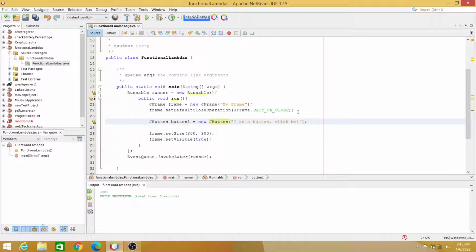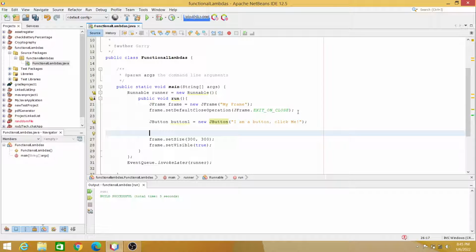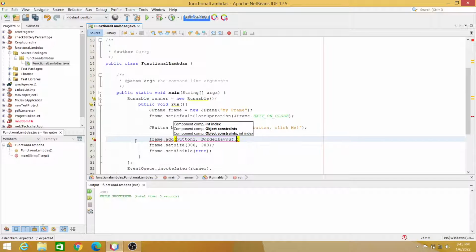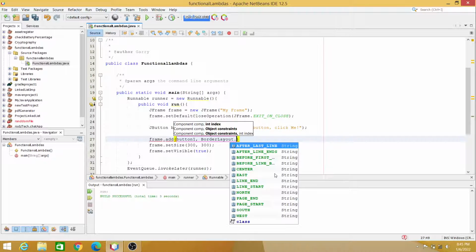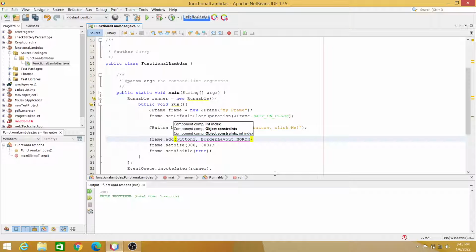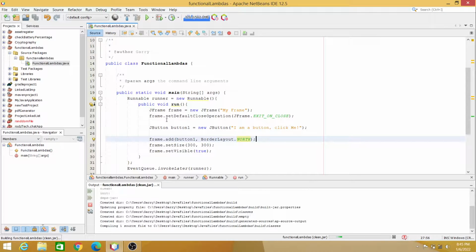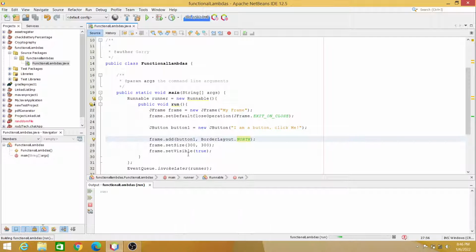So we can add this button into our JFrame now by frame dot add component and then button1, and then we can set the location of this button to BorderLayout dot, because we need to import the BorderLayout class file, and then dot we set this to NORTH, and now we can see the button, but this button does nothing.